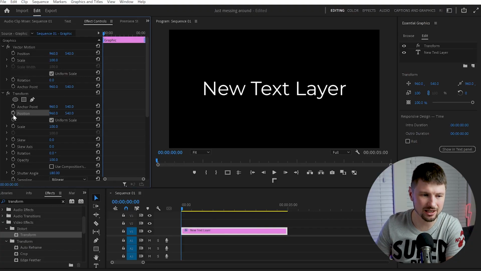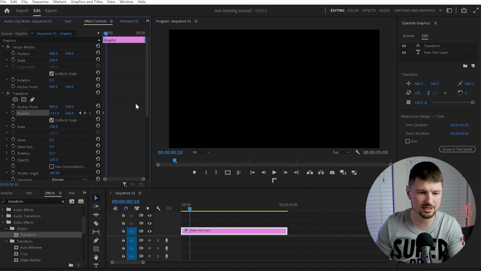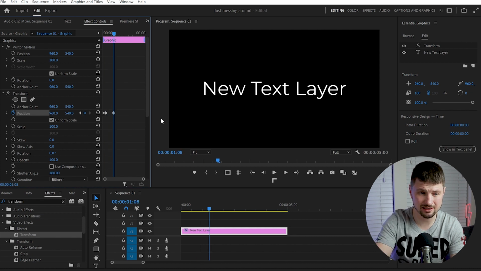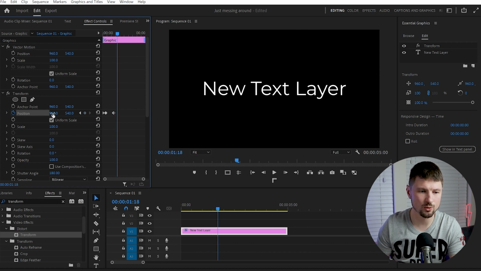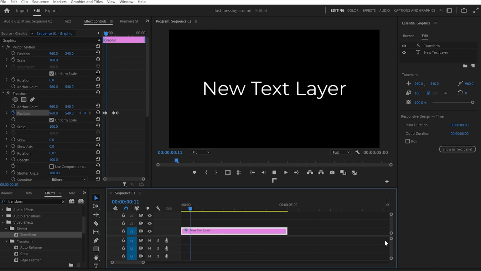Now going to animation number 4, which I called in and out sideways. I'll be using only the Position option. So I'll create a keyframe on it, and then I'll drag the text all the way to the left. Then I'll move 10 frames forward and click on the reset icon. And then I'm going to move the cursor around over here and create the same keyframe. Then another 10 frames forward and go all the way to the right. And when I play it, we've got this lovely animation, which takes a few seconds to create.